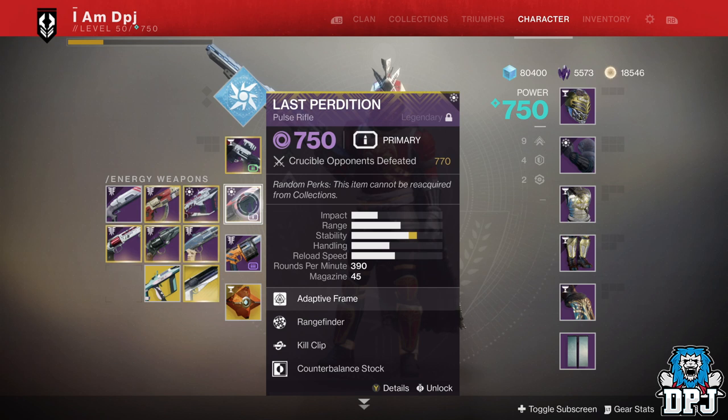So I've decided to upload a gameplay of using my favourite rifle, Last Perdition, paired with my Revoker. Probably my favourite pairing to play PvP with. Now don't get it twisted, people, you know I'm pretty standard at PvP at the best of times. But this gameplay does reveal I can still do decent, so enjoy it.